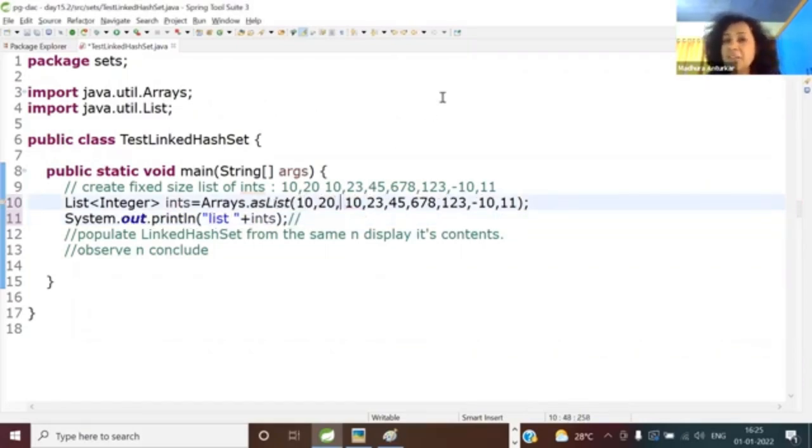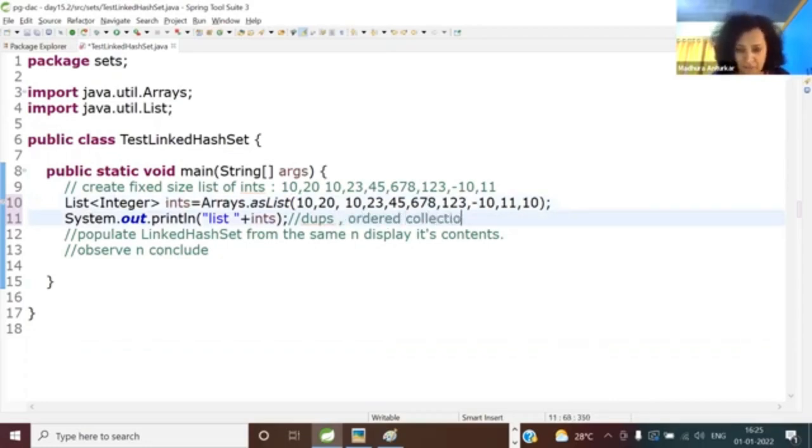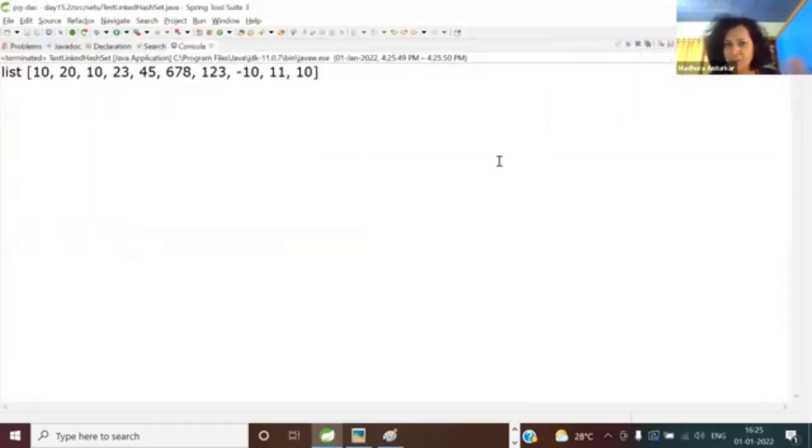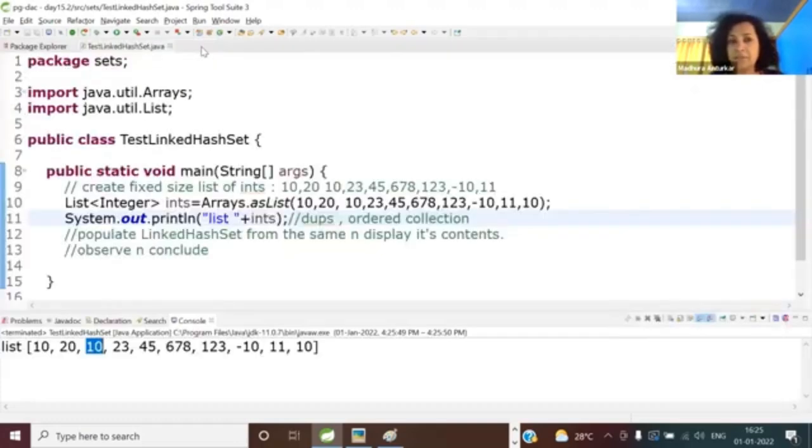10 is that duplicate element. So will it have the duplicates? Of course, yes. So there will be duplicates. You can add one more 10 if you want. I mean, doesn't matter really. So of course there will be duplicates and a list is what? An ordered collection. So that much. Confirm it quickly. So as you can see, it is remembering the order of insertion, keeping the multiple occurrences and all of that.